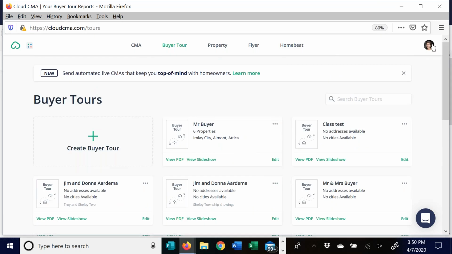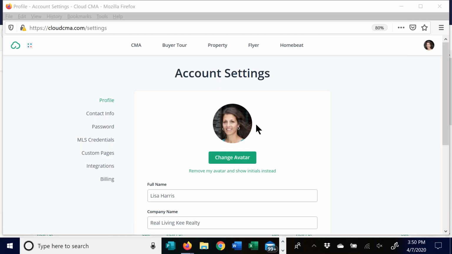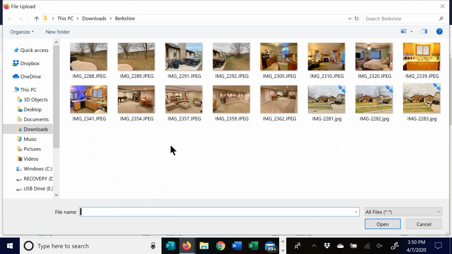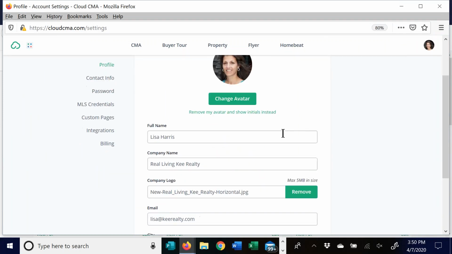Okay. We want to go to our photo. And if you don't have a photo, you probably have just initials. And if you only have initials, I'm going to show you how to add your photo. It's going to be in the top right corner of your screen. And once you select that, you select Account Settings. And the first page is going to have where your photo comes in. So this Change Avatar will allow you to select a photo from your computer and drop it in. So just make sure wherever you're making this change, you actually have a photo there. You'll drop it in and it'll drop it in there for you.